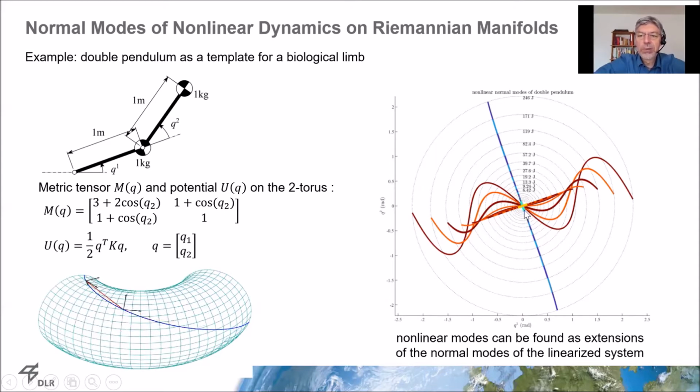And one of these modes, in this particular case, happens to be what we call the strict mode. So basically you have a line, and when you increase the amplitude, the oscillation will always happen along that line. While the other linear mode evolves into what we called here a Rosenberg mode. So for a while, the linearization still holds, but when the energy becomes bigger and bigger, this trajectory starts bending more and more. Again, imagine that what we are talking about is a curve on a piece of the torus, and the system will always evolve for a given energy along this curve, as in this image.